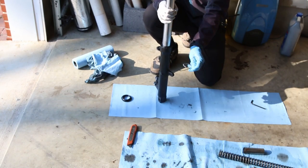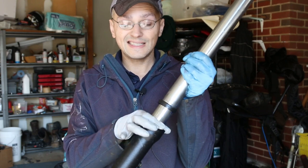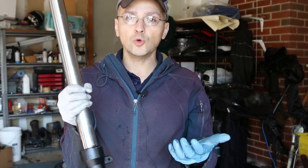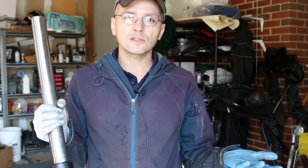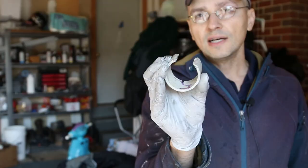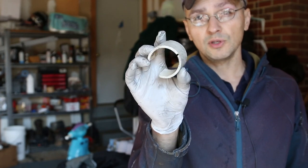In order for the seal to have a good seat, it has to be hammered down quite a bit. There are specialty tools for this job, but bike shops have them and I don't. There is a cheaper, better way for the home mechanic: I have a piece of PVC pipe with a little bit cut out of it. It'll be a different diameter for different bikes, so check your manufacturer specs. I drop this onto the tube and use these two halves I cut to drive that seal down.